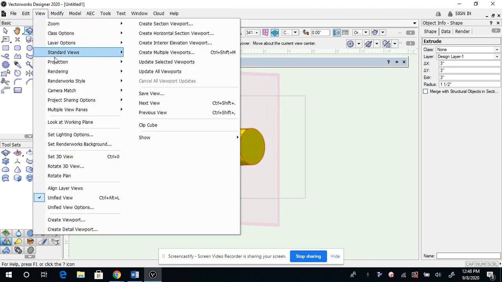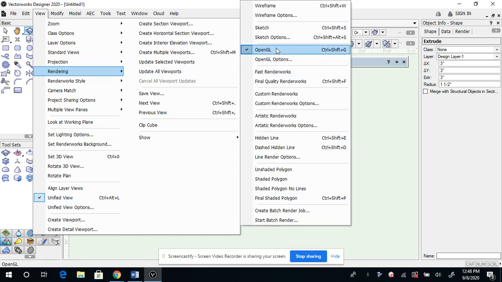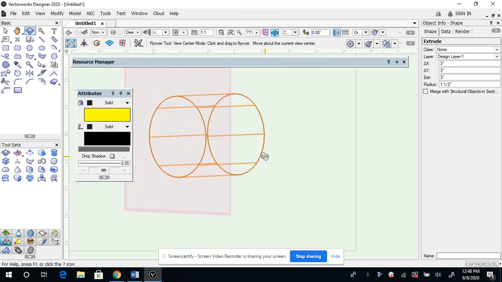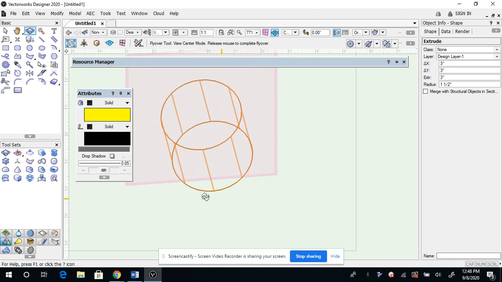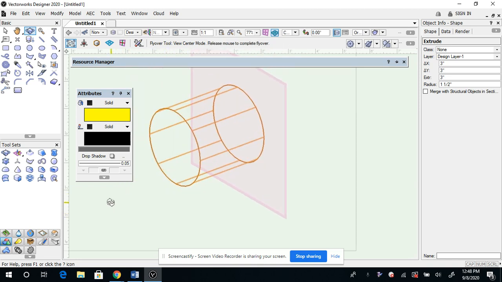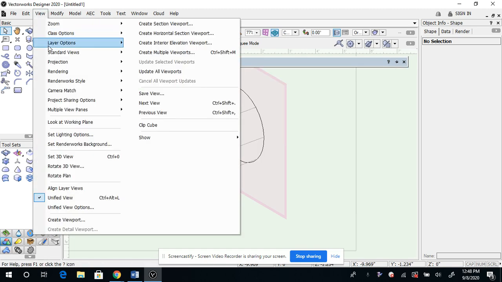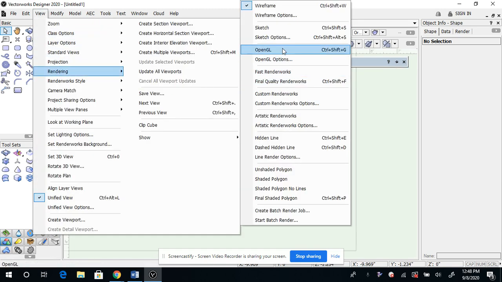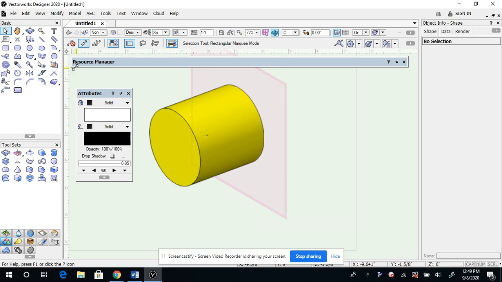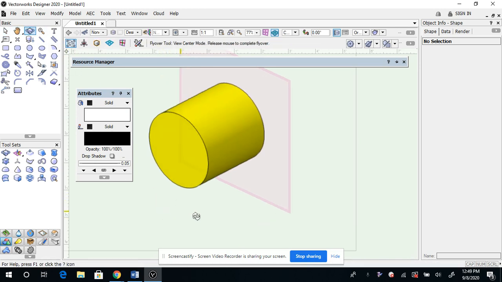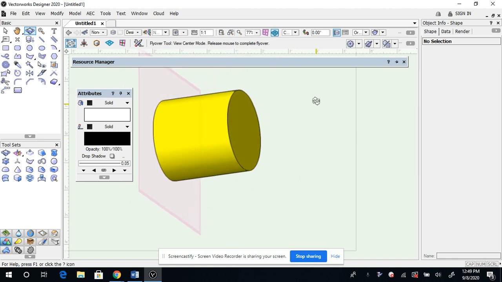Again, when you first do that, if you don't have the rendering option set to OpenGL, it'll show up just as a wireframe drawing, just like that. But that's why I said if we work in OpenGL to get started, it might be a little better for you. So there's an extruded 3-inch circle.